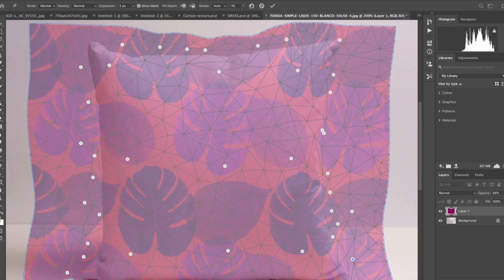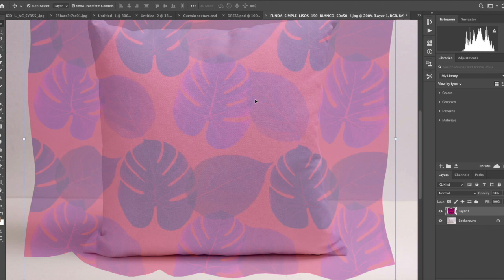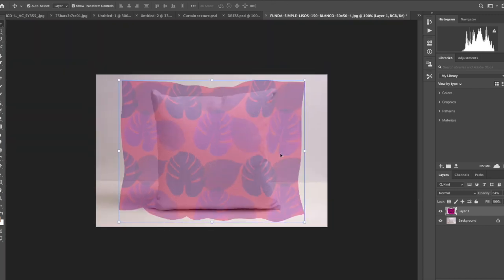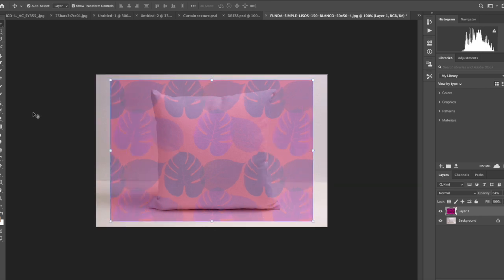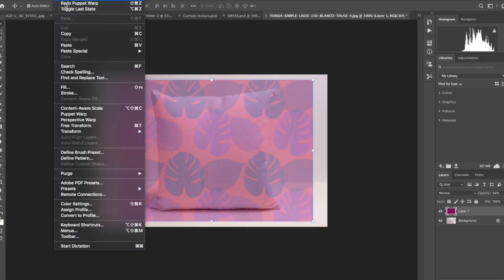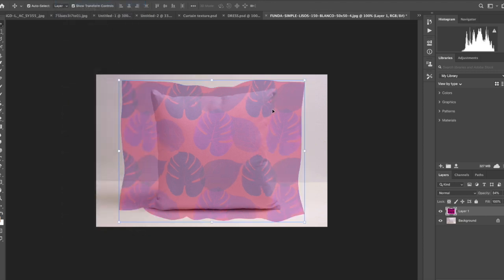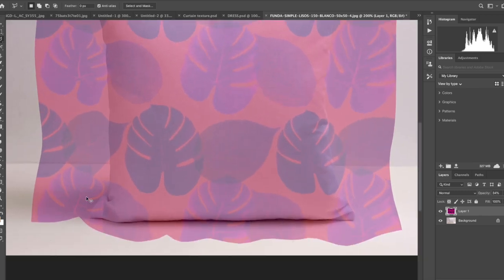When you're happy with it, you can just hit enter or just click the tick at the top of your screen. So we can see quite a bit of a difference there in how the pattern's forming around. If I just undo it, you see it feels much flatter. If I just redo it now, it does seem to hug these edges much better. If I was being really pernickety, I'd try and get a bit more of a curve and things in there. But for the purpose of the video, I'll try and keep it brief.